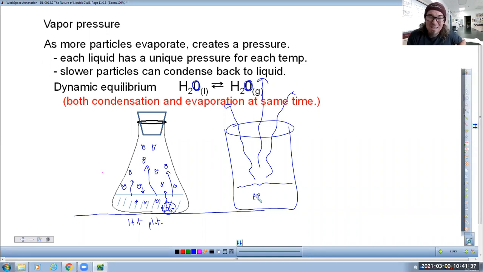Because you know how much better pasta tastes when it's cooked at a higher temperature? You can't put it in the oven because pasta doesn't taste good when it's baked. Pasta tastes good when it's boiled. So if you could boil at a higher temperature, you get better pasta, right? So a pressure cooker is taking advantage of that fact that we can raise the boiling temperature by exerting a higher vapor pressure on it.